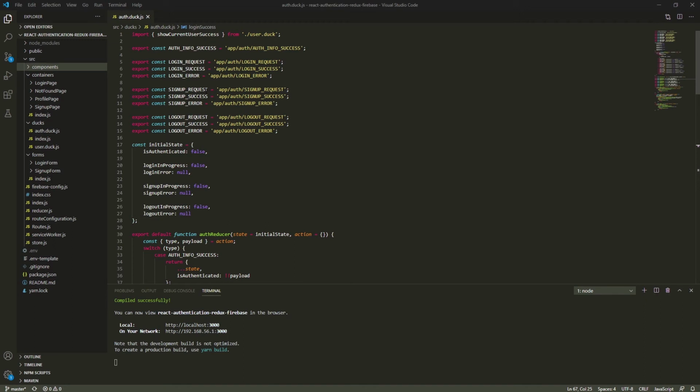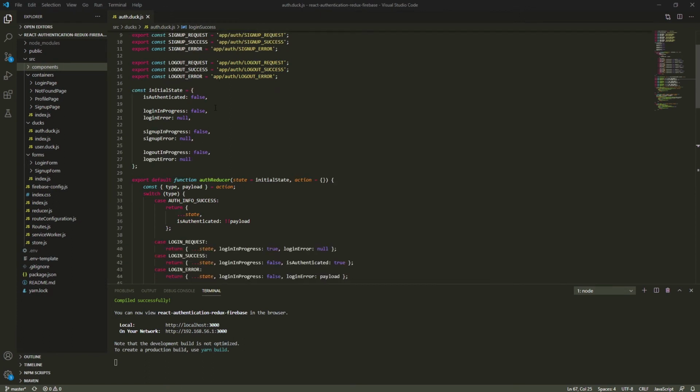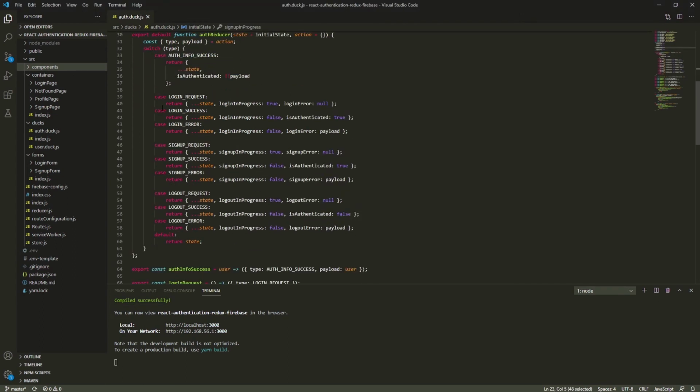Here we have the action types. As you can see, we have the request, the success, and the error for the sign up. Now for the state, we only declare the sign up in progress and sign up error. And the way it is going to work is similar to the login. We have the request, we make the sign up in progress true and the error null.